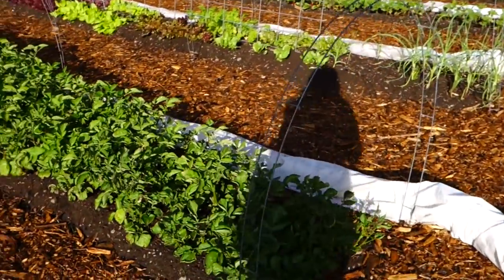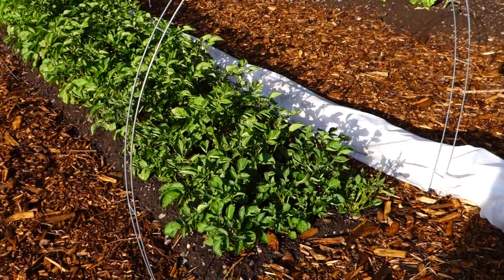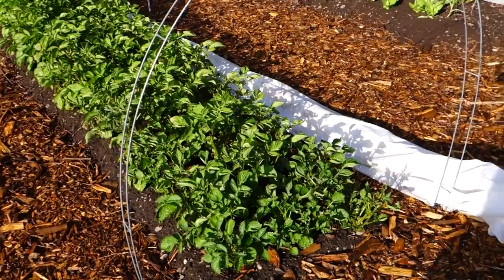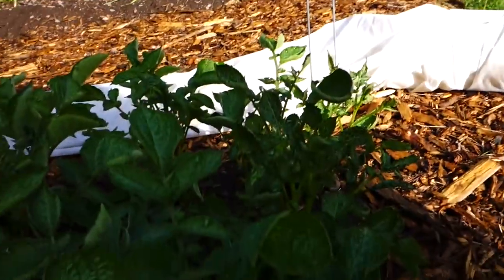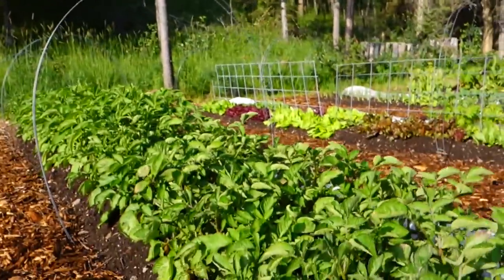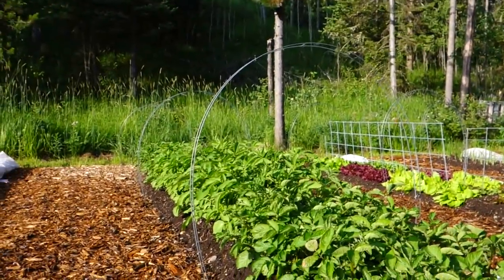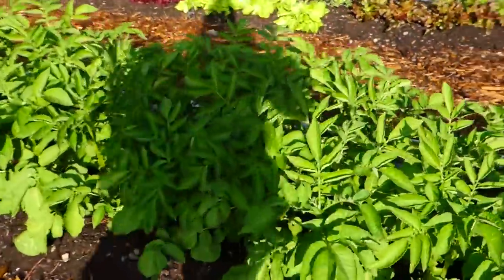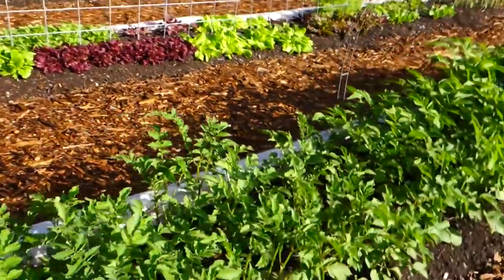My potatoes overall are looking great. The ones on this end are a little smaller — they got frost-bit during one really cold night when the cover blew off on that end and it actually took them almost to the ground when they were smaller. You can still see a burnt leaf from that frost earlier, but these guys grew out of it. I wasn't sure if they were going to survive at all, but they have. They're not as tall as some of the others, and I also have three varieties here, so the middle ones are taller because they're a different kind. Overall the potatoes look probably the best potato plants I've ever had. In a little bit we'll have to see what's going on underground.